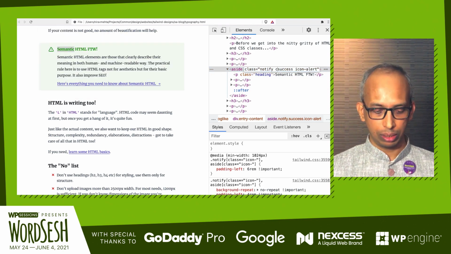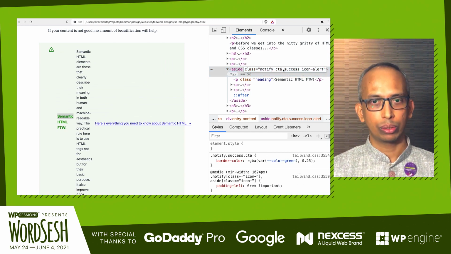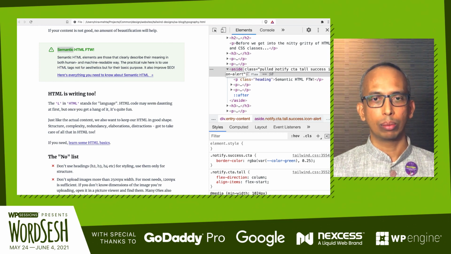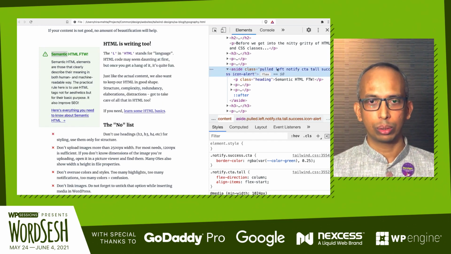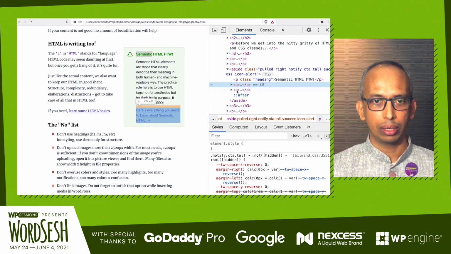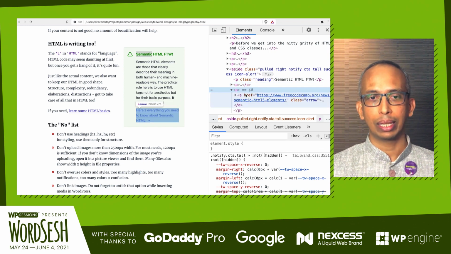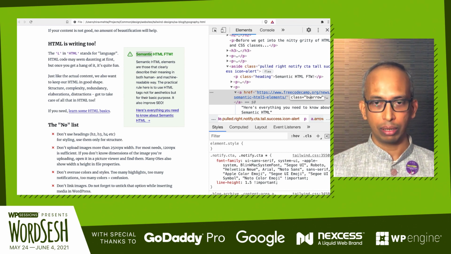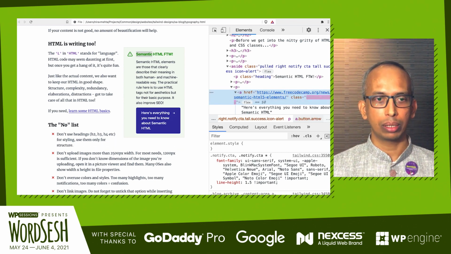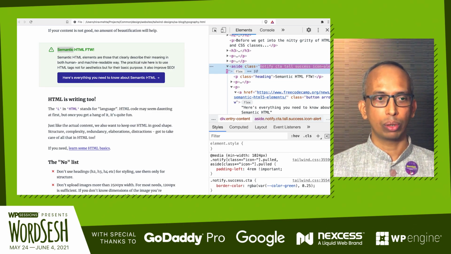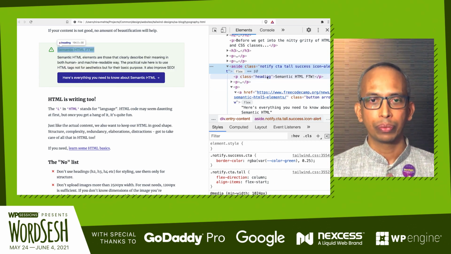And then if I say, okay, turn it back into a CTA, but because I want to show it like a tall element, do that, and then go pull it on the left, and then this is how it'll start showing. I don't like it on the left, so I'll go back to right. If you see, what we are now doing is using Tailwind kind of CSS semantics on our own classes. For example, this is a link, but if I want to turn it into a button, I'll simply call it a button and it'll look like a button. Obviously, it doesn't look good like this. So if I remove it from here, this will start looking a little better.